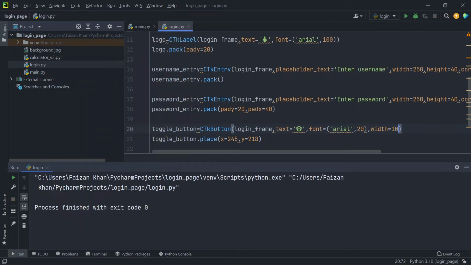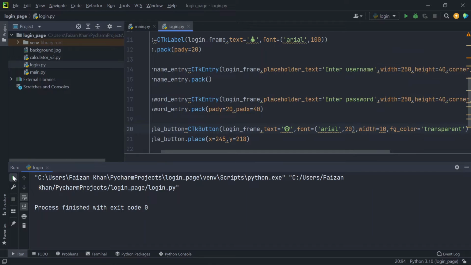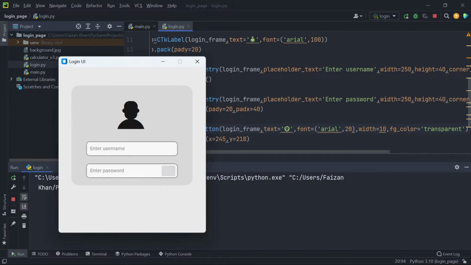Here we'll mention FG color. FG color is the color that you see, right? So we'll keep it to transparent, like this. When we add the color to this emoji, it will look better.